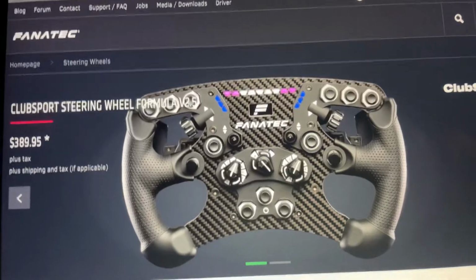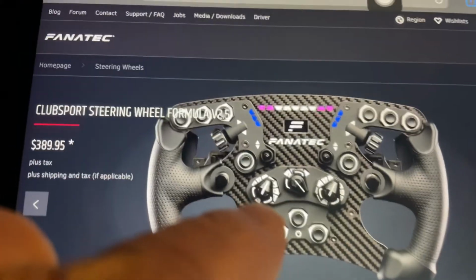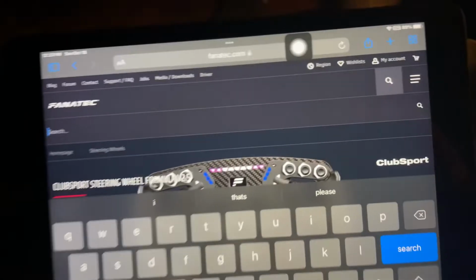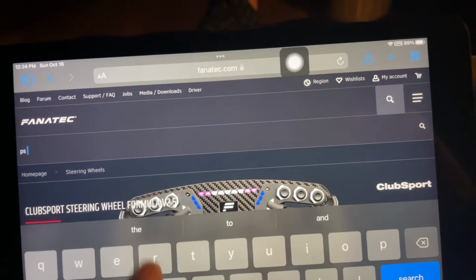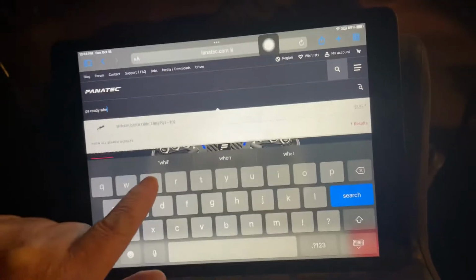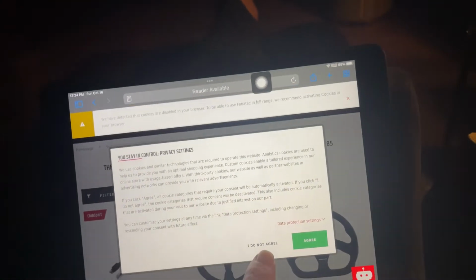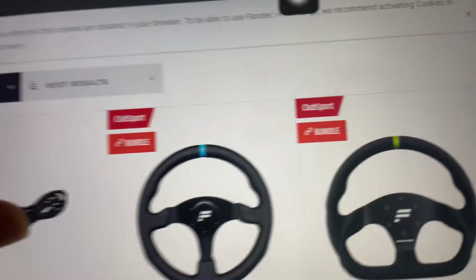Okay? No PlayStation buttons, no Xbox buttons. Now, let's do this. We're going to search PlayStation Ready wheels. Search. No, I do not agree. Okay. So you notice there's no PlayStation.